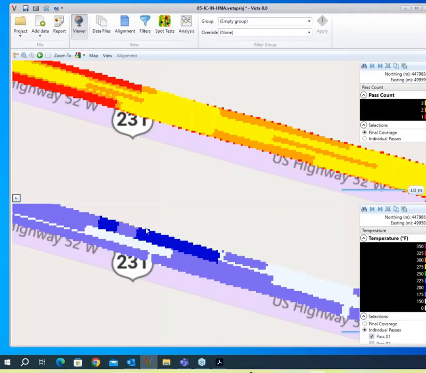Now, the next question I have is, can this data be seen live? And at this time, no. So this right now is kind of a post-processing. The best you could do would be to download data during the day and upload it here and see where you're at so far. But at this time, this is not like a live view of the data. This is more of a post-processing tool.